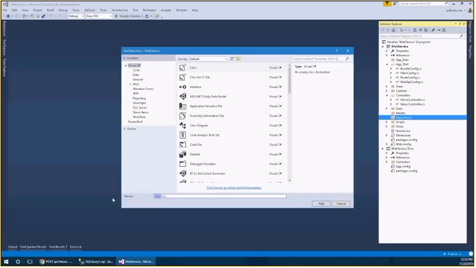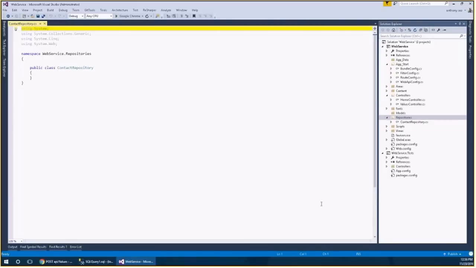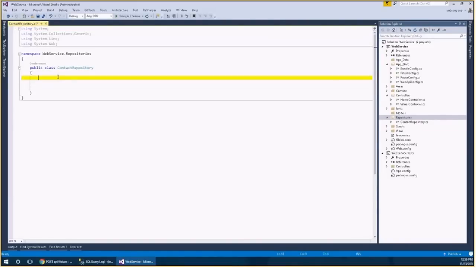A generic class for now, we're going to call it ContactRepository.cs. I'm just going to create that. It's going to be blank, there's nothing in it. So what we need to do is create a class.